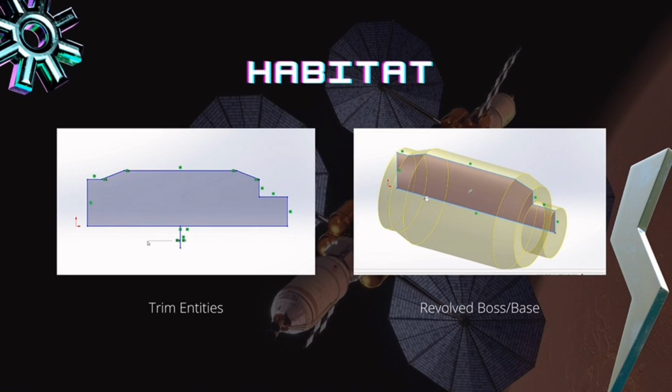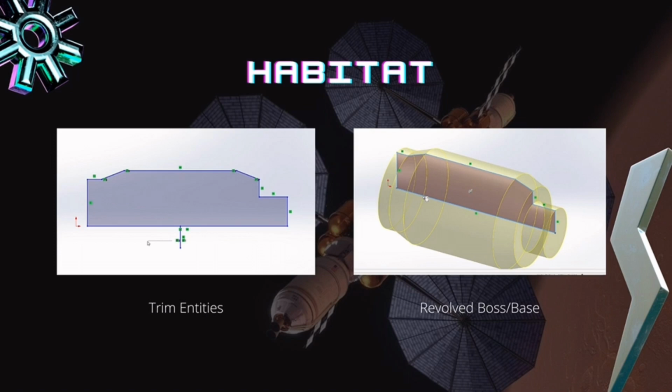In sketch mode, we draw the line on the front plane to the length of the object that we assume. Then we create all the lines to the shape that we want. But since the shape of the habitat is symmetrical, we decided to create the line at the midpoint of the top line. Then use the mirror tool to reflect all the lines that we created.